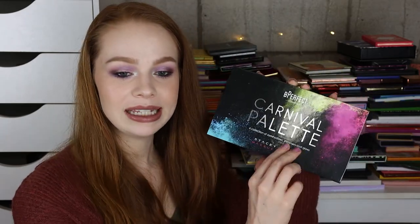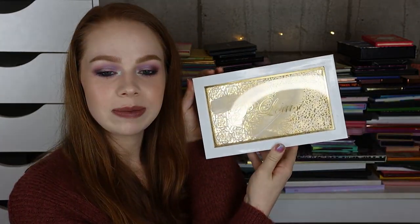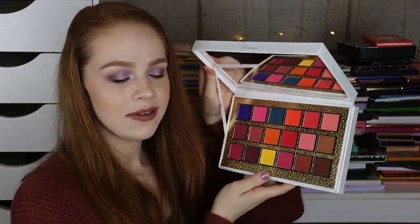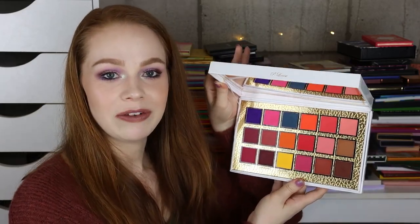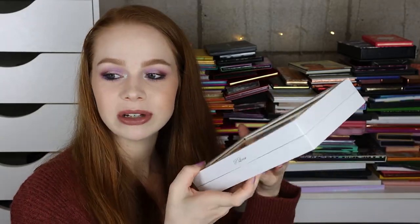I have the Be Perfect Carnival palette, which is absolutely stunning — definitely keeping that. And I almost missed the other P. Louise palette — I think this was called the Secret Center palette. I absolutely loved this one. Unfortunately P. Louise did start selling mink lashes which I try to avoid, but I did think that this palette was really, really pretty. I love the looks I did with it — it was inspiring, but it's also like the chunkiest palette ever.